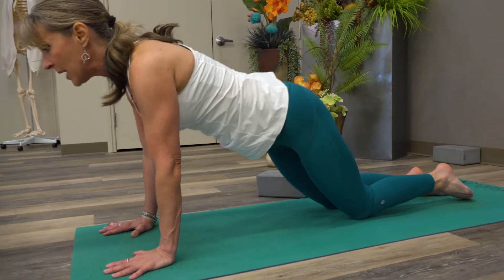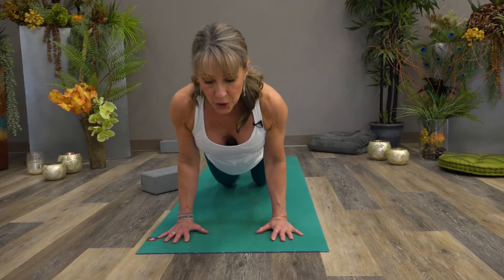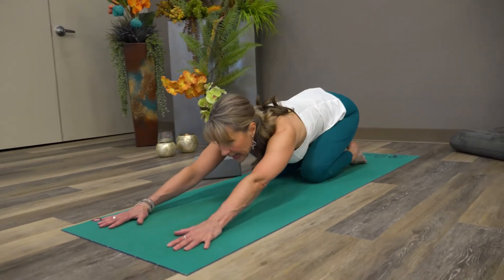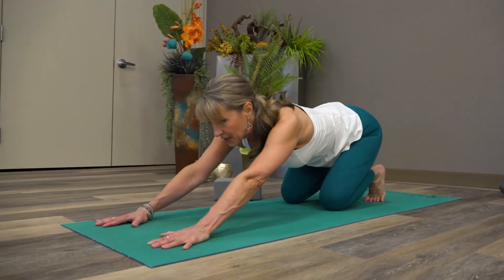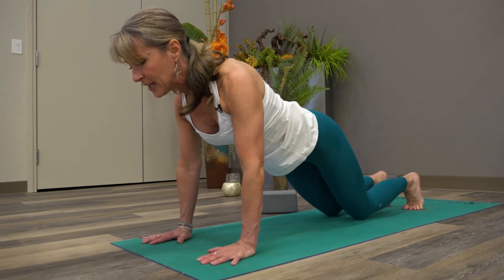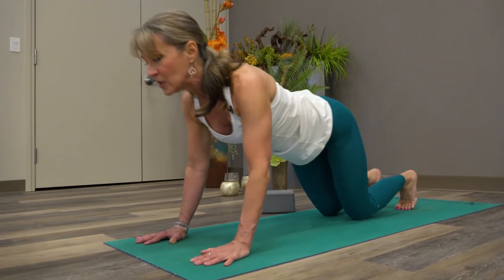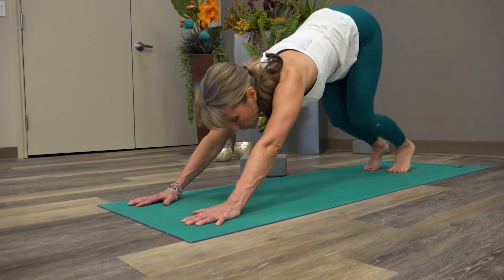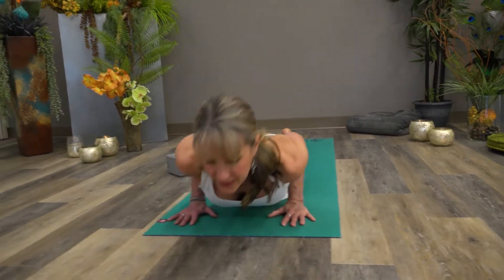Let's practice this a few times — we're going to stay in the tunnel. Imagine that I'm in a tunnel where if my elbows flare out, I'm going to have sparks flying between my elbows and the sides of the tunnel. This is a good place to teach a beginner how to go into a little cobra and then eventually work their way into Chaturanga. I'm still dialing my hands away from each other, which automatically energizes my elbows to stay inward and prevents the shoulder girdle from rising up around my ears. This is the activation pattern and that is the tunnel.